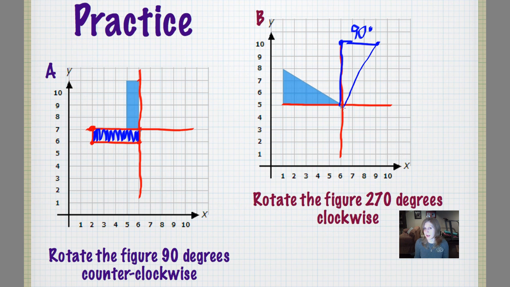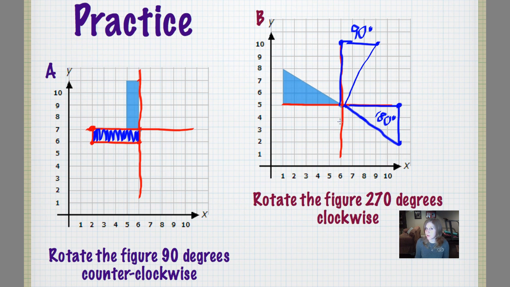Now we're going to move it 180 degrees. So remember, we're counting up 5. 1, 2, 3, 4, 5. So we'll count 5 along this axis. 1, 2, 3, 4, 5. Then we went 1, 2, 3 over. So we'll go 1, 2, 3 over here. This is a 180 degree rotation clockwise. So you can see my shape looks the same. It's hugging each axis in the same way. So it's going to look the same here too.